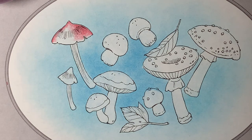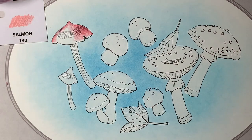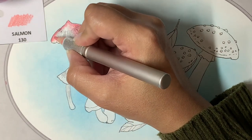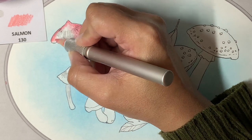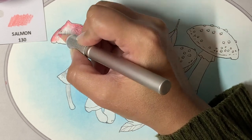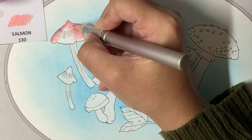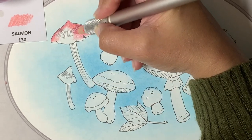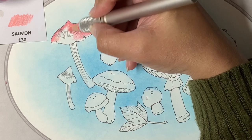You need to use a workable fixative if you're going to do it this way around, where you use the soft pastels first and then start working with your pencils, because you want to be able to go onto the page with your pencil. So make sure it's a workable fixative. Once my soft pastel background is done, I keep it very simple, as you'll see. I then start working on my mushrooms.